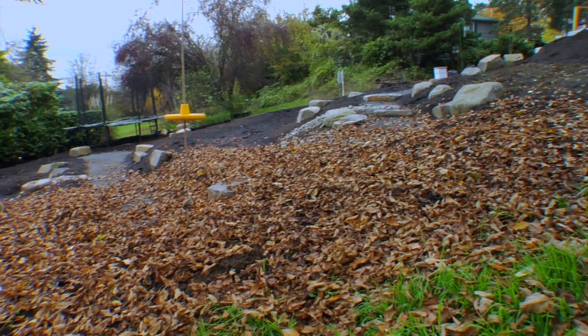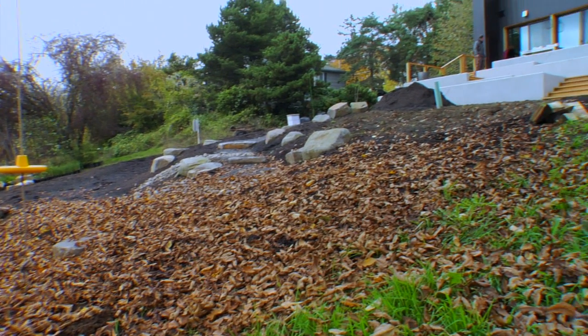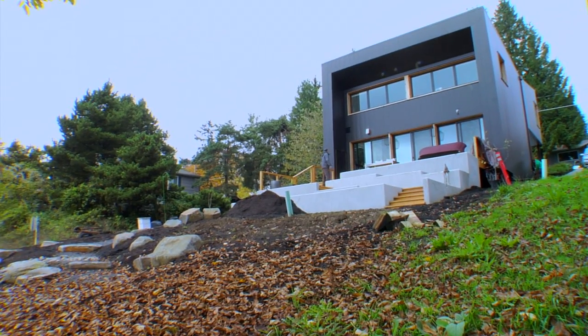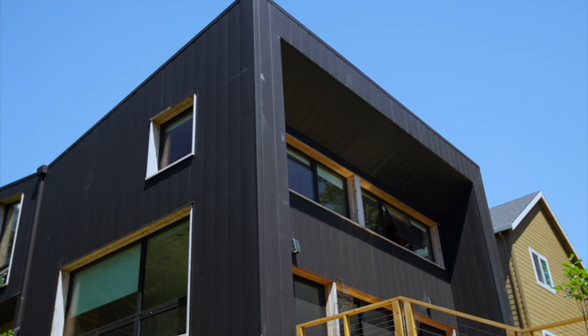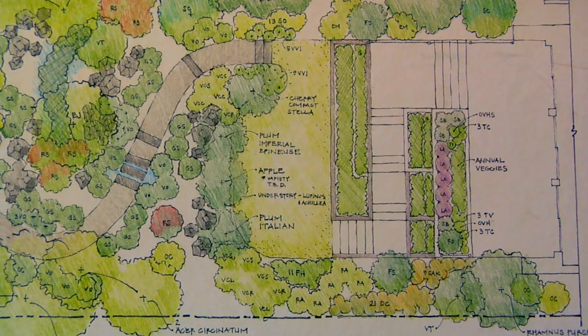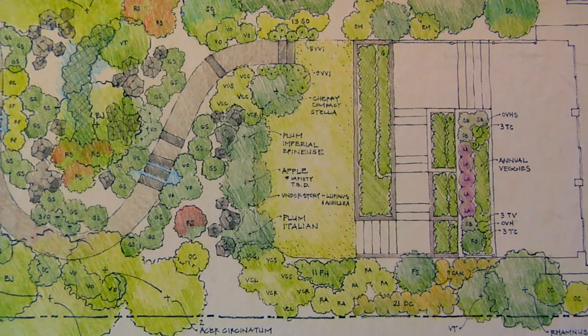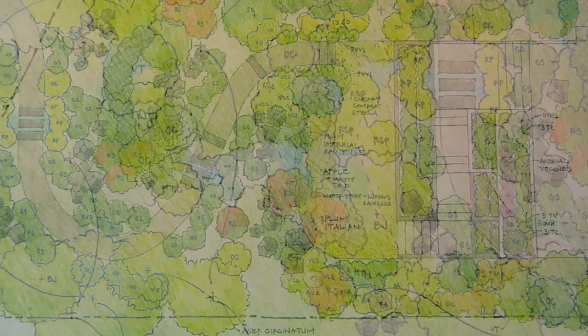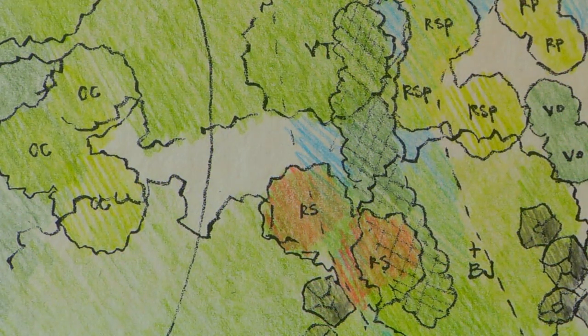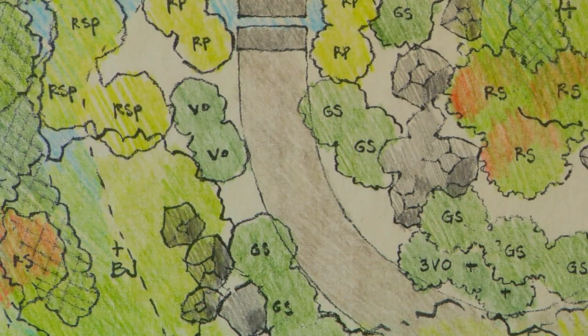Because it's a passive house and we're dealing with solar gain, the orientation to the sun is very important. The house has a lot of windows on the south face, which is very purposeful. We don't want to put evergreen trees close to the house that are going to limit solar gain in the winter. In the summer we want deciduous trees that provide shade, minimizing the sun coming in when it's hot, and in the cold we want the most sun to reach the house.